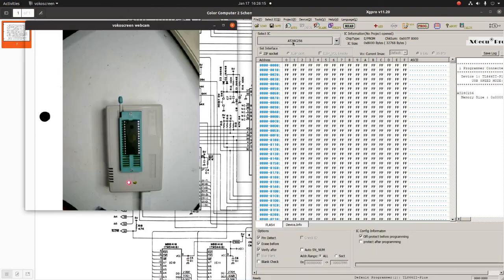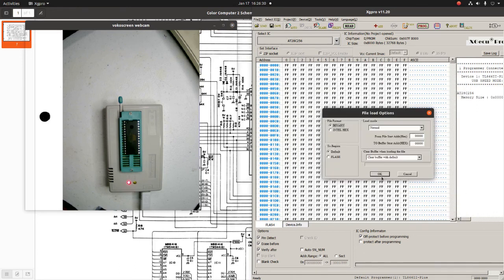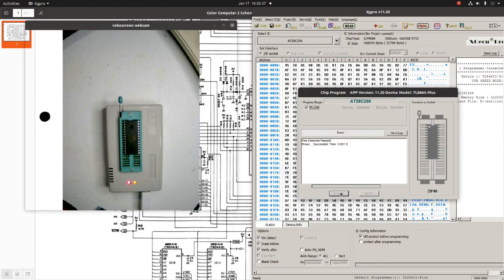Okay, I've selected a T28C256, which is the chip I have in there. And this should be in my ROM. Yeah, it is. And here it is. Okay. And let's program this guy. Programming failed. That's not good.